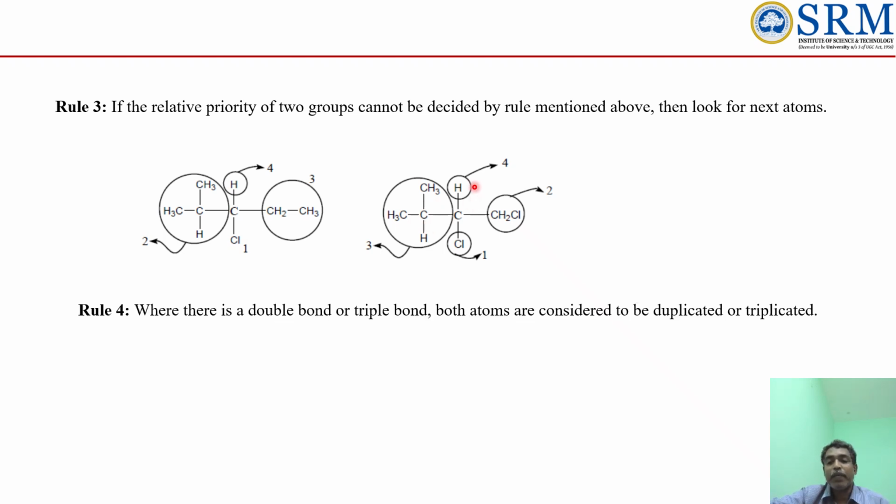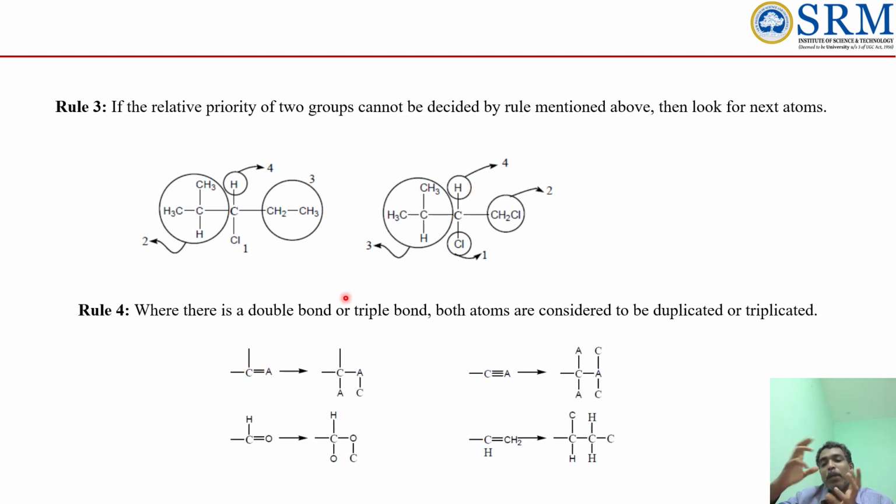So when there is a double bond or a triple bonded compound, how do you need to visualize and how do you need to assign the priorities? For example, in this case, I have C double bond A. That means the carbon is attached with 2 bonds to an atom A. Since you have a double bond, you envisage not 2 single bonds, but a carbon attached with 2 atoms A. So you need to visualize. For example, aldehyde: the carbonyl of the aldehyde should be visualized as this carbon attached with 2 oxygens.